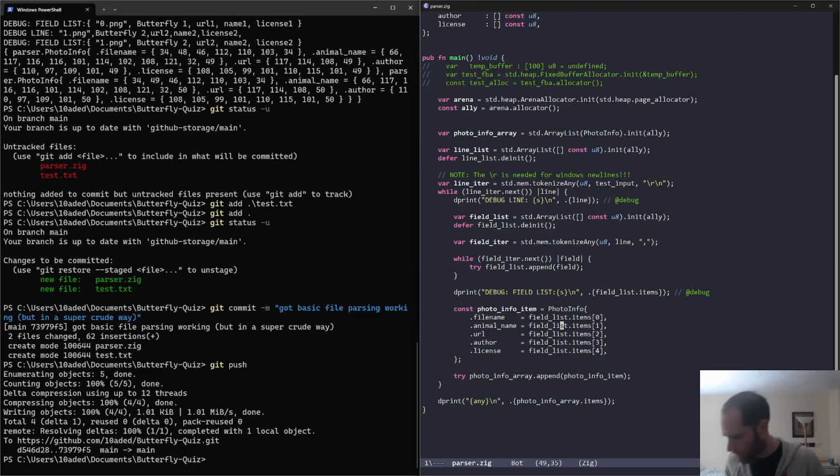So const item photo info field name equals field iterator dot next. So actually, for all of these, this here can be a field iterator.